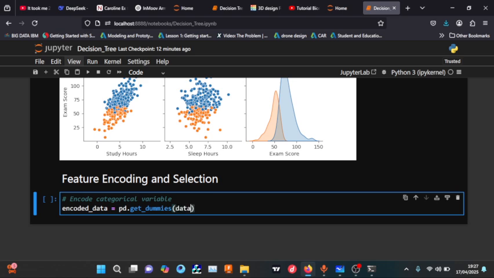So I'm going to pass my data set, which is data. And then the second thing that I want to pass is the columns, the columns that I'm interested in, that I want to encode, which is social activity. And I want to drop first, which is going to be True.